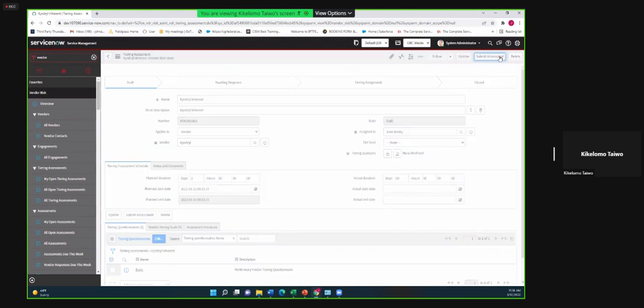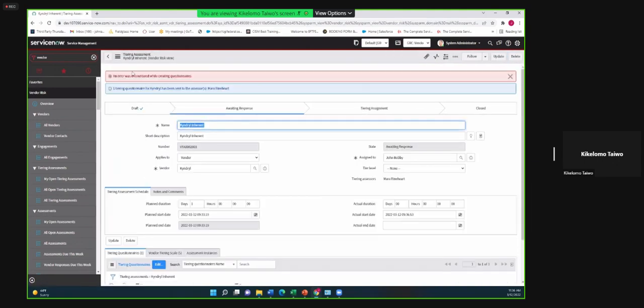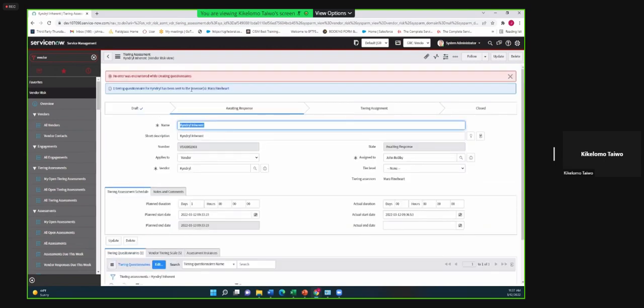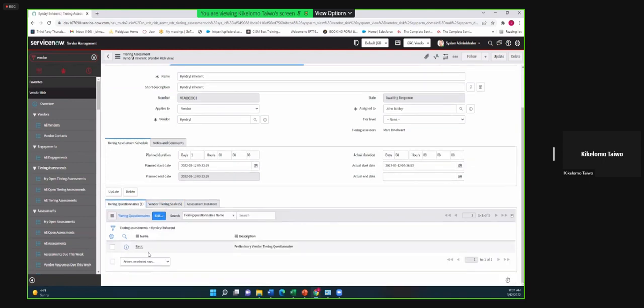Continue. All right, so I'm going to go ahead and submit this assessment. Okay, so you can see here that it says the one tiering questionnaire for Kendra has been sent to the assessor. So that's Myra. So Myra is going to be the one to fill this out, okay? All right. So let's see this.